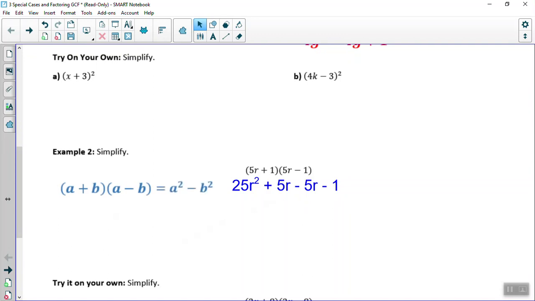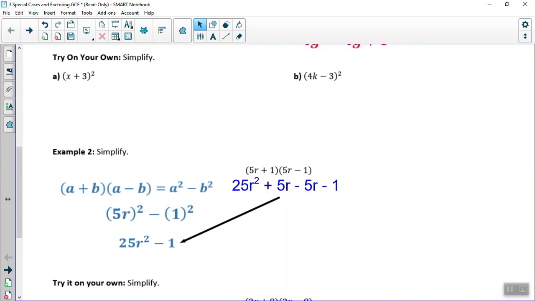Okay. Now, if we were to use our pattern, okay, remember that a plus b and a minus b works into this pattern here. We square, okay, what's going to happen? I put in my a term, which is the 5r, I put in my b term. All right, well, I'm going to come back to this one now. What happens when I combine my middle terms? A positive 5r minus 5r. Right? Well, they cancel out and they make 0. Same thing's going to happen here. I square this, we have that minus sign in the middle.